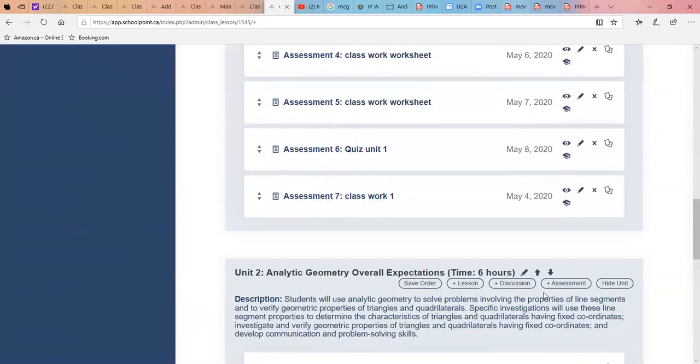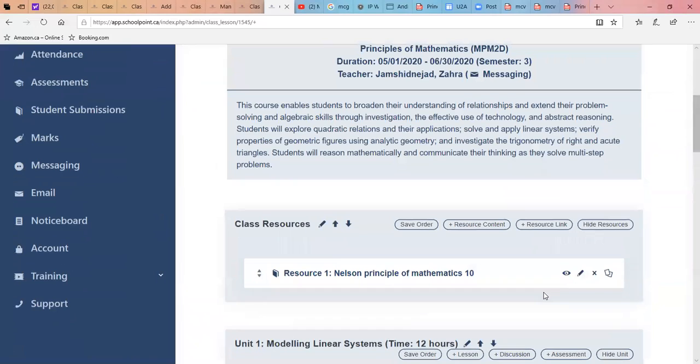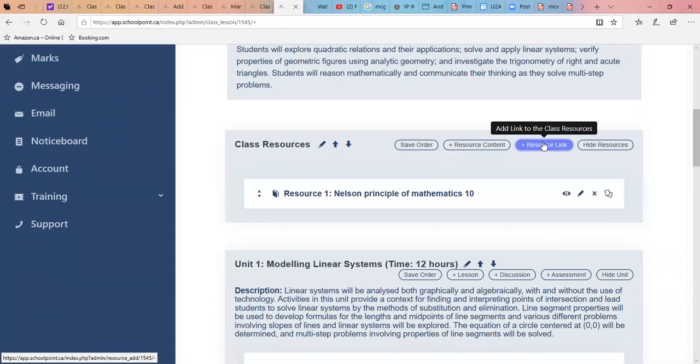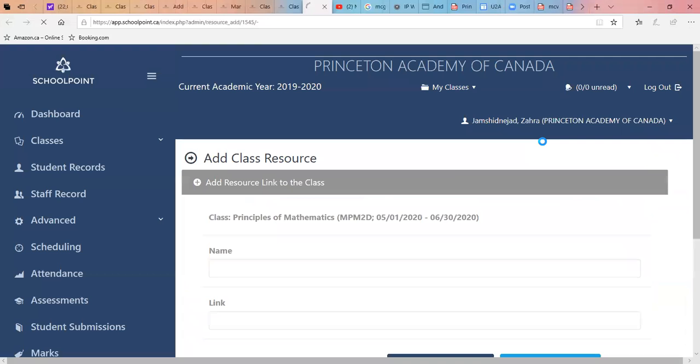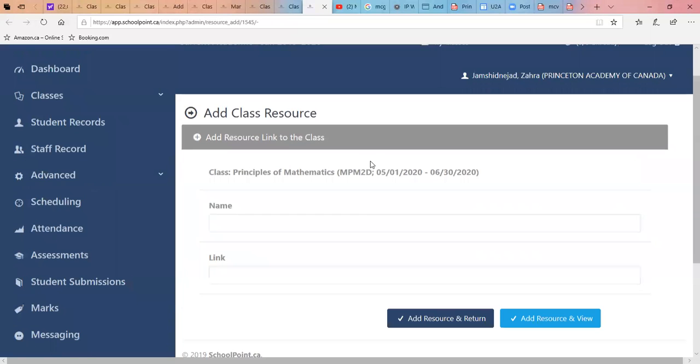So yeah, you can just discover all of these features here. Also, another interesting thing is that if you come here, you'll see this is the class resources. So for class resources, I have a link for a textbook online. I just did it and I clicked on it and it asks me for the name and the URL. Actually, you can add one more to this one.